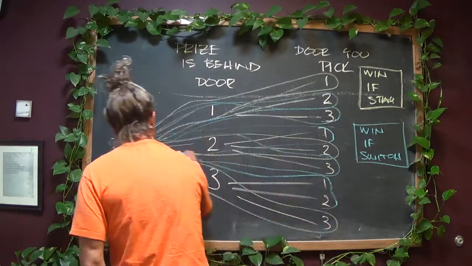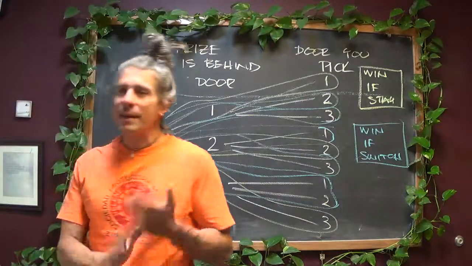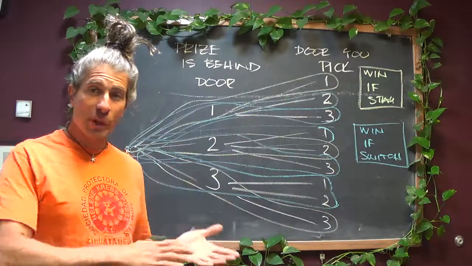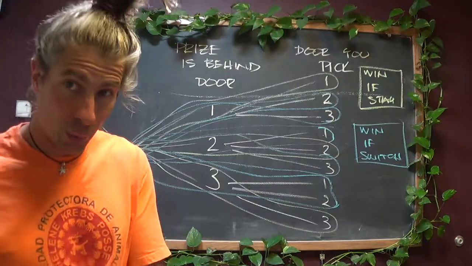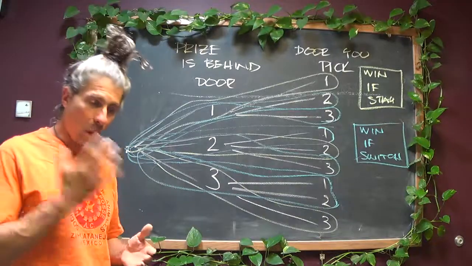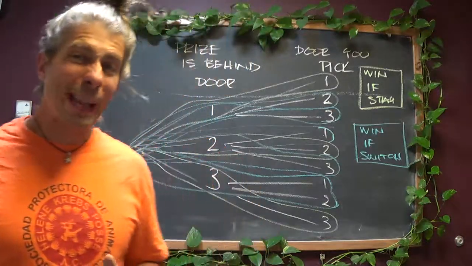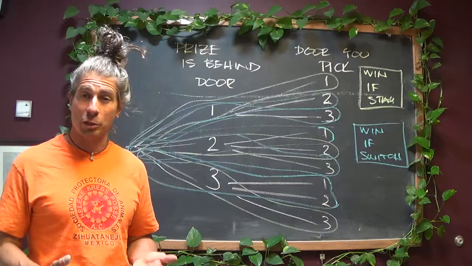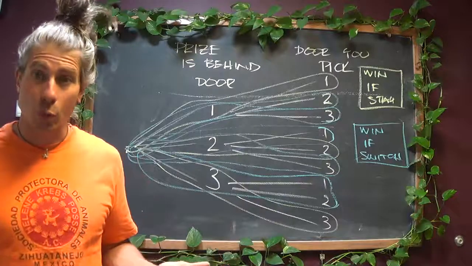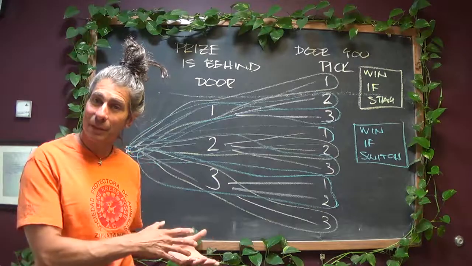If you're on the wrong door and you switch, you have to switch to the correct door. Both of these here, I'll just circle them both at the same time. So the thing about it is once you make peace with the fact that you're most likely on the wrong door, switching puts you most likely on the correct door. That's the big takeaway: once you realize that when you guessed in the beginning, you most likely guessed the wrong door, him opening a door is actually a benefit to you. It actually gives you more information because it takes away one of the places the prize can't be. And then once you make peace with the fact that I probably was wrong in the beginning, then you switch with twice as much of a chance of getting the prize right.